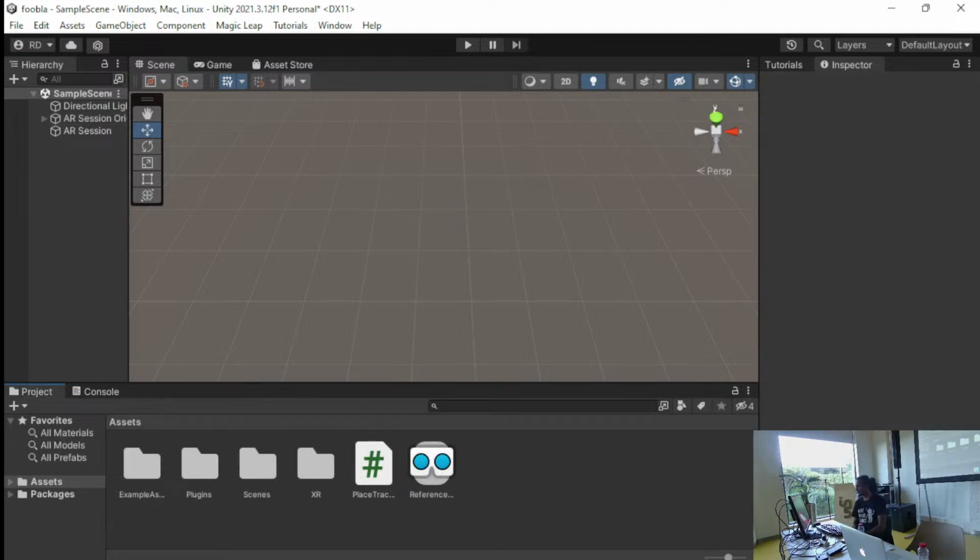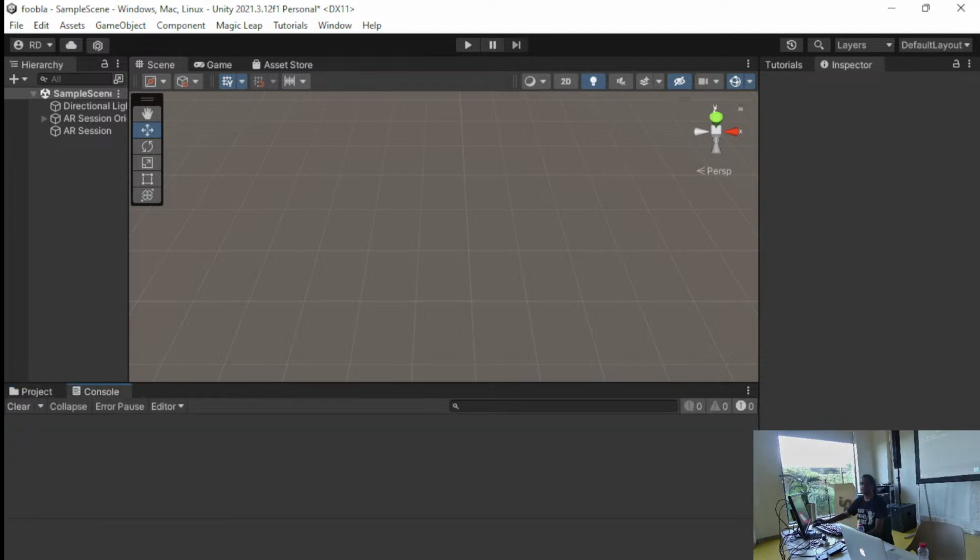Okay, so now the script's ready. At least it should be. If you guys have any errors, does anyone have any errors? There shouldn't be. Just Control A, Control C. Cool.